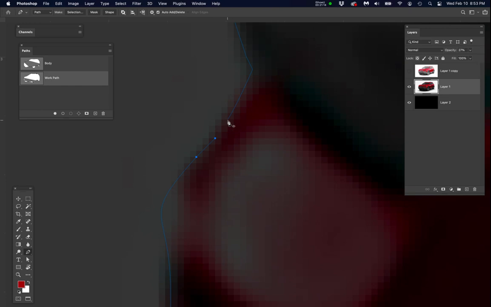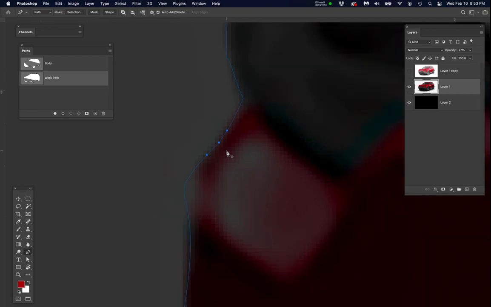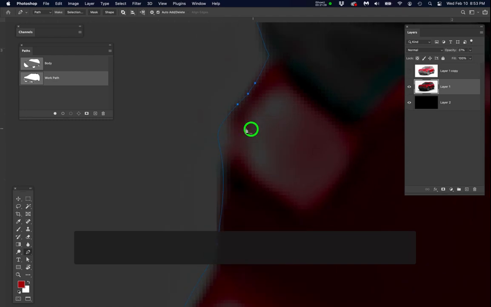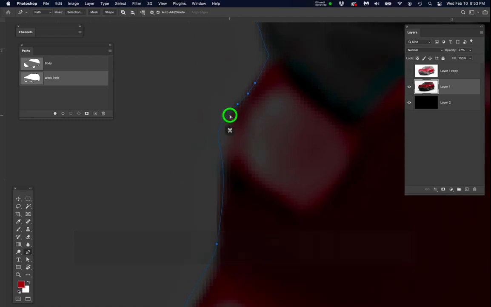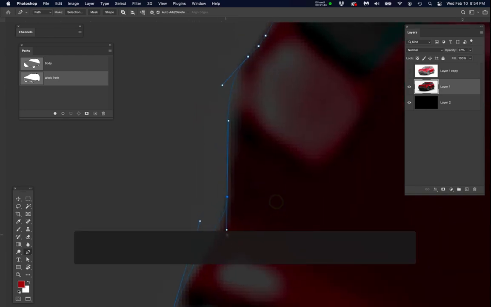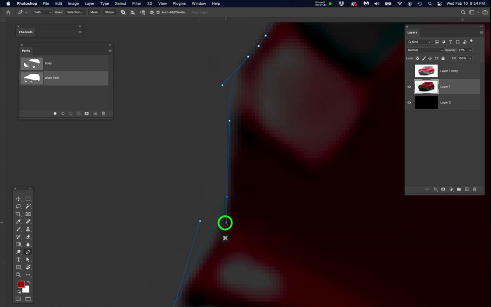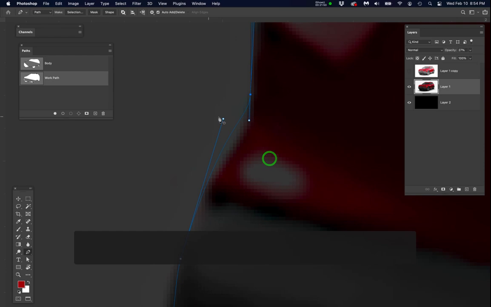So what you want, no matter what you have to do, let me Control Z back, is click and join. So try to get the separation between where your path isn't and where it is. Now here's another one right here. And here you pulled the handlebar just a bit too long again. I can tell that, okay? And this one, the handlebar is way too long. So that's what's giving you your major problems. Do you see how you pulled this handlebar? Look, this handlebar, oh no, that one was fine. Actually, that one was fine. This one's too long. So a handlebar only wants to be a pretty short distance from the point.